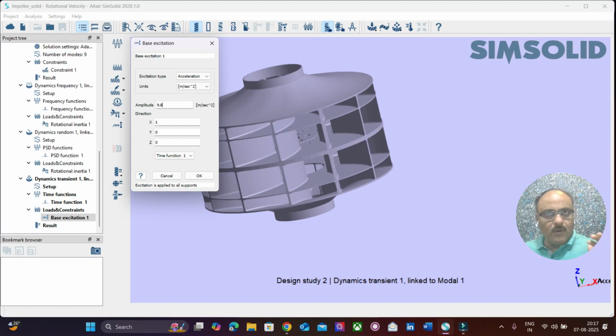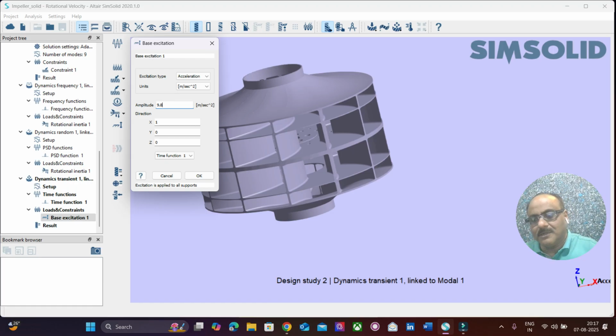We also need to understand whether there are any other members that need to be designed in order to take these earthquake loads or seismic loads or any other vibration. So we try to design dampers, maybe some neoprene dampers or some Teflon dampers, depending upon the intensity or the application. So here we are applying a G force. It's a single G, that is 1G, 9.8 meter per second square, and we are applying it horizontally.